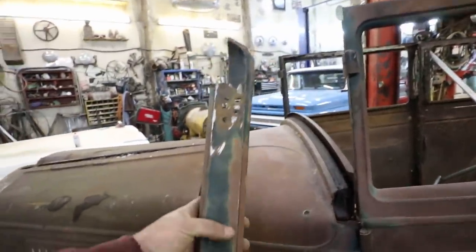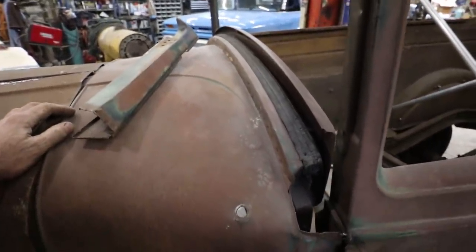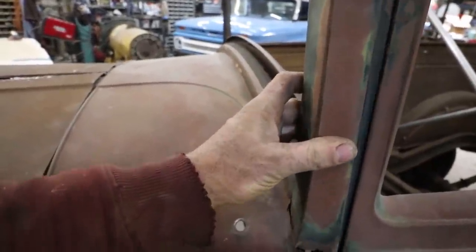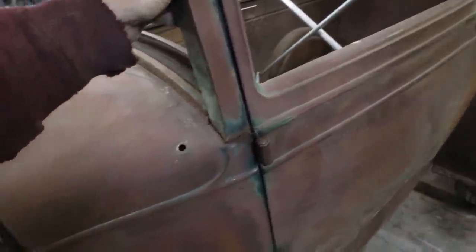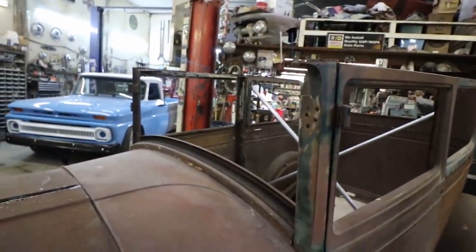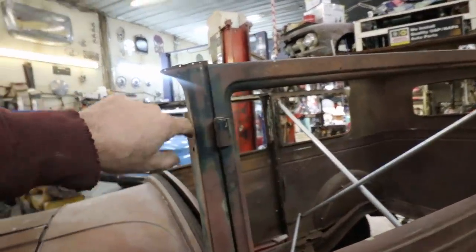I dropped this. I said I was going to muck around with this, but then I ended up screwing around with other things today. But yeah, I guess now I gotta make one of these. This is supposed to sit in here, however it does its business. I need another one of those and then build a header panel. It's supposed to be a visor from what I've seen.